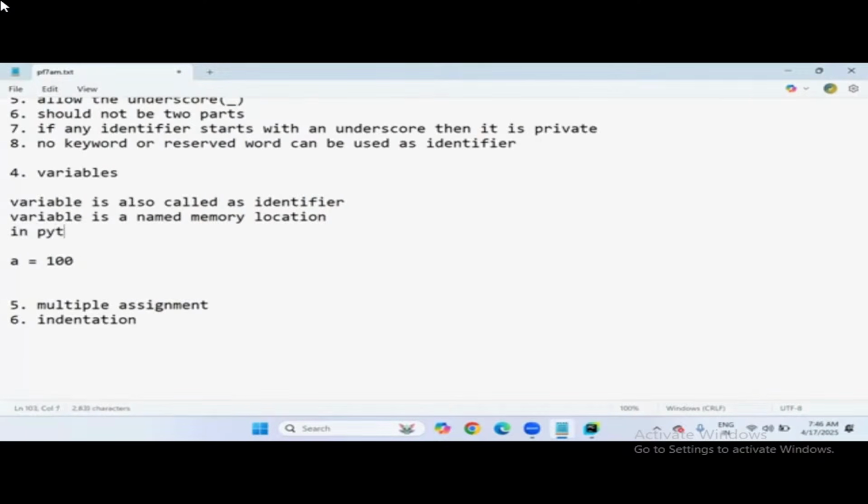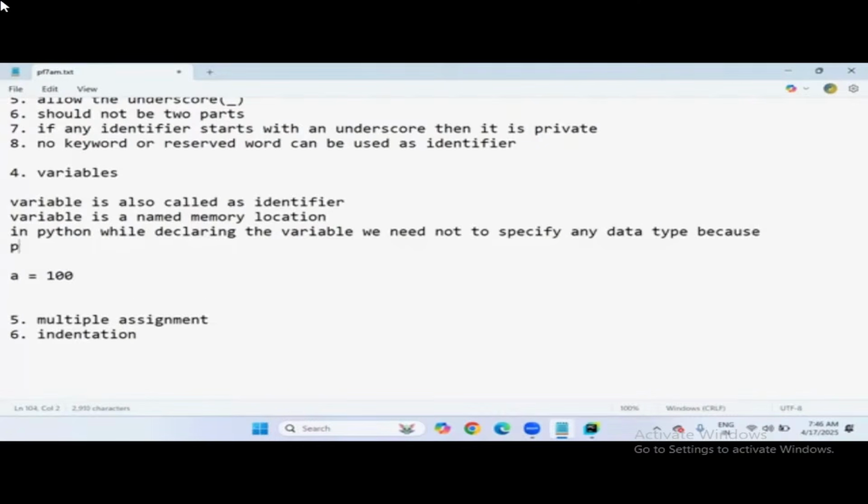In Python, while declaring a variable, we need not specify any data type. Why? Because Python is a dynamically typed programming language.